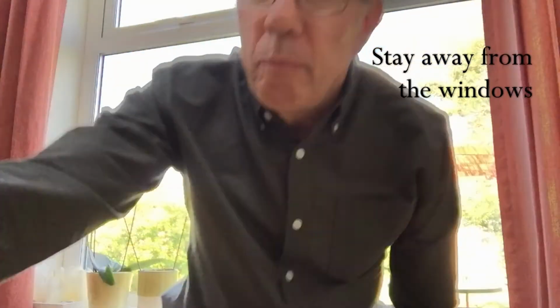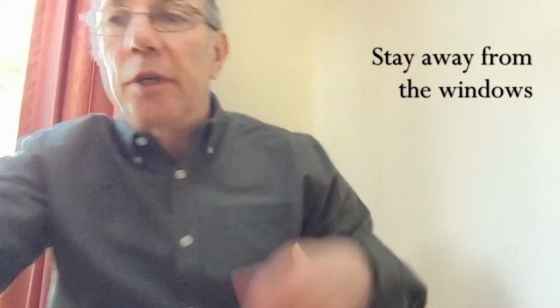The cameras on tablets and phones are not fantastic. They do the best they can do. But quite often you see some people, if they've sat themselves by a window, you're looking at either silhouettes or a really blown out background. Now we've got the background looking quite good here, but as soon as I move slightly forward, the background's now blown out. Help the camera by getting yourself away from the window and close the curtains if you think that's a good idea. People can see you clearly now.